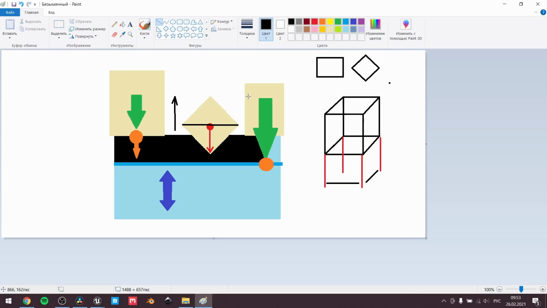Also, I figured there is one more issue with line tracing from this point here, from the bottom.